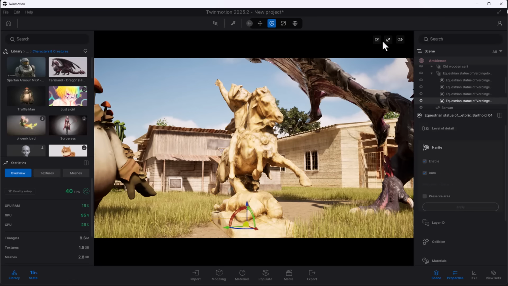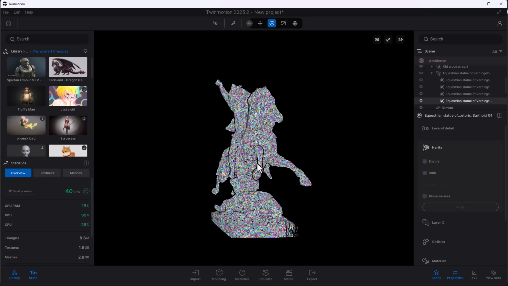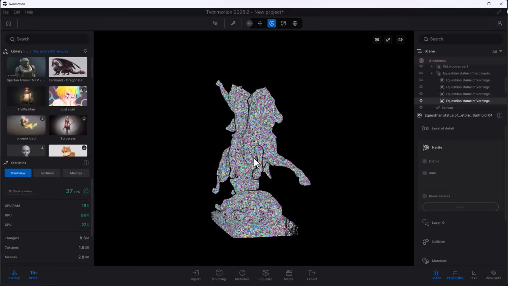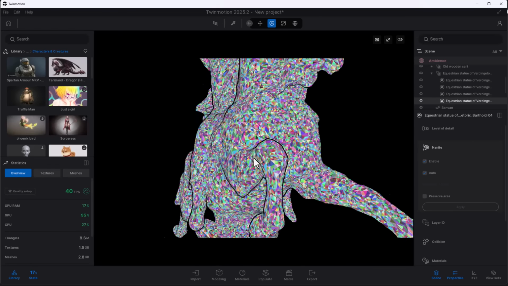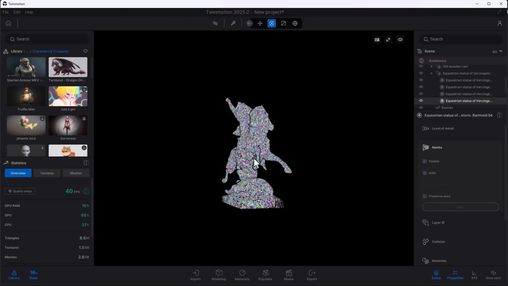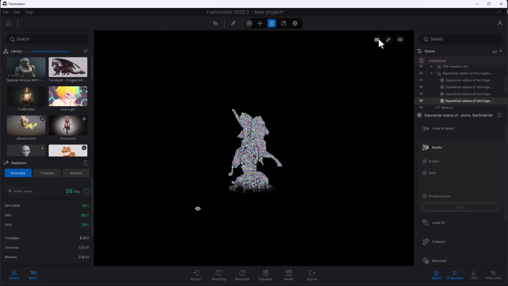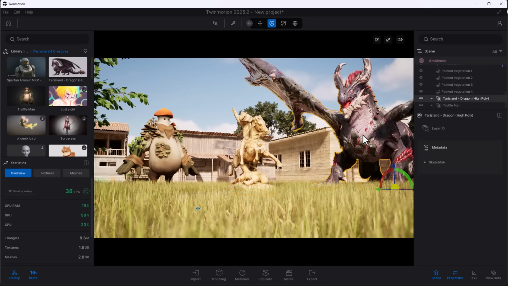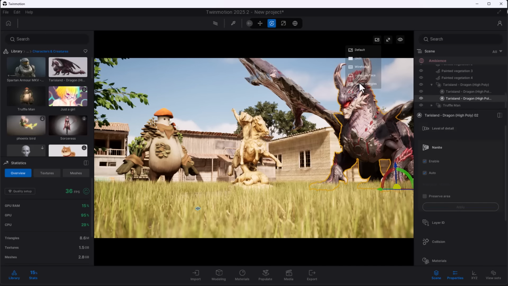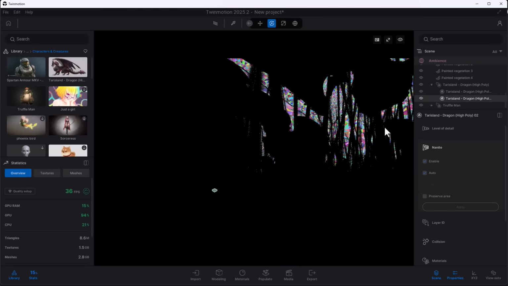And once we have that ready, we can now preview our mesh in the Nanite triangles. And so this is what it looks like from this distance. And if we zoom all the way out, it only renders what we need to see at a specific time. The closer we get, the more Nanite triangles we're going to be seeing. And the farther away we get, it simply just renders what needs to be seen at a given time. You will also notice that the meshes that have not been converted to Nanite do not have Nanite triangles. So we can actually go ahead and do the same thing for all of them. And if we'd like to preview our meshes based off Nanite, we can also go ahead and do that.